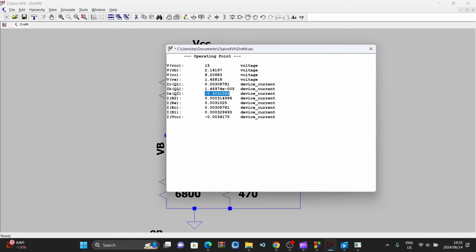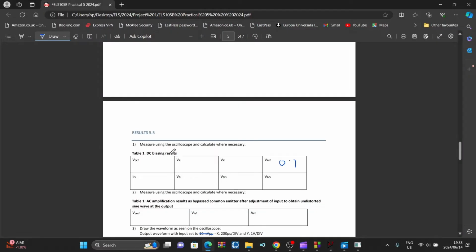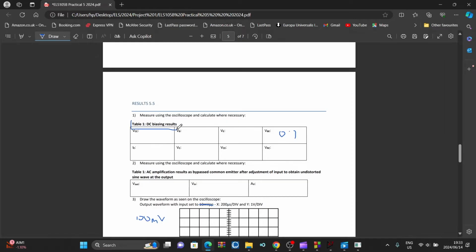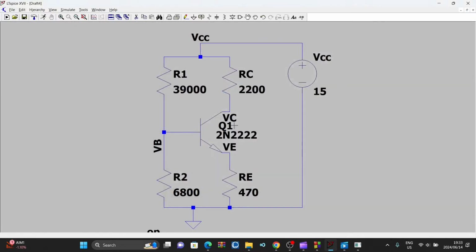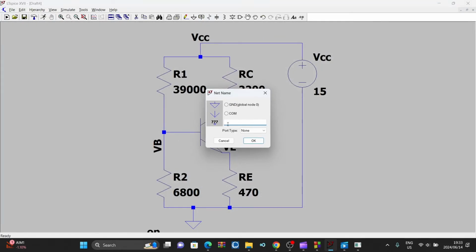So you'll use this table here to fill in table 1 and everything. That is 0.7. Then let's see if we can get a voltage here. I'll name it VBE.